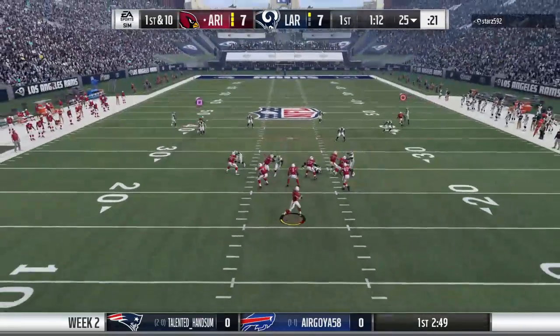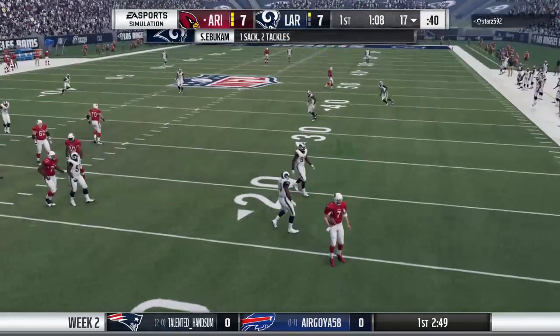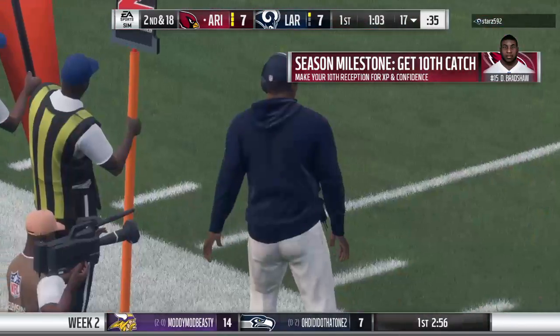On 1st and 10, here's Rodgers. Flushed out right, and he can't get rid of it. He's taken down. Samson Ebukam in there to drop him, and it'll be a loss of about 8.